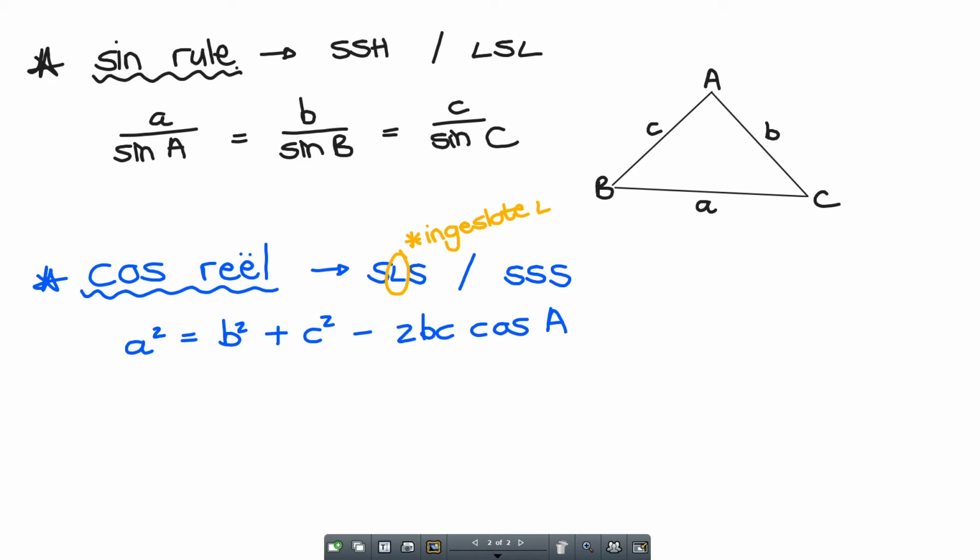So same thing applies to b squared and c squared. Ek gaan hom net vir jou skryf. So let's say we want b squared. Kyk gou hoe onthou ek. I know it must end then with cos b. Nee? So it must be a squared plus c squared, want ek gebruik die ander tweetjies. Ek het klaar b squared, so I must use a and c. So minus 2 ac. Is julle by?